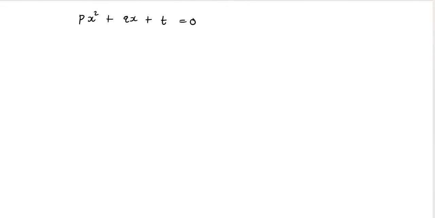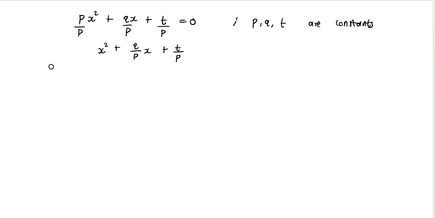Now how can we complete the square here? We're gonna apply the same logic, right? So here our independent variable will be x. So p, q, and t are constants, right? These are real numbers. So what is the first step of completing the square? Is to make sure that the number in front of x squared is 1. But in this case, we have p. So I'll divide all these terms by p. Okay? Then I'll have x squared plus q over p times x plus t over p. Then I'm going to isolate the constant.